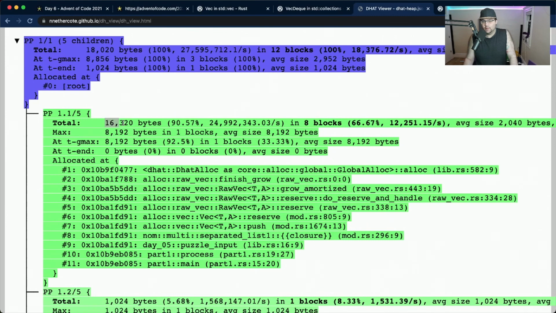So if we can iterate over the string for the buff reader in nom more incrementally, then we can chop off, I don't know, 8,000 bytes on the Gmax and 16, probably cut that down total. Because we're basically constructing a giant vec, which we don't necessarily need to do. We just need to read it in and construct the VecDeque. So if we can directly construct the array that we build the VecDeque from, then we can get rid of all of this.